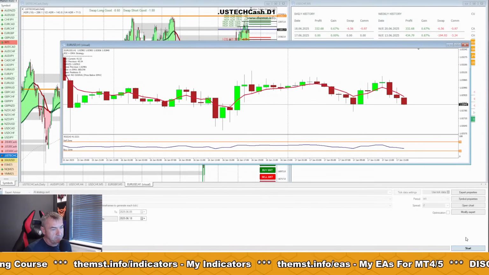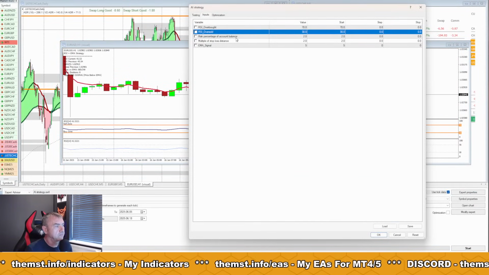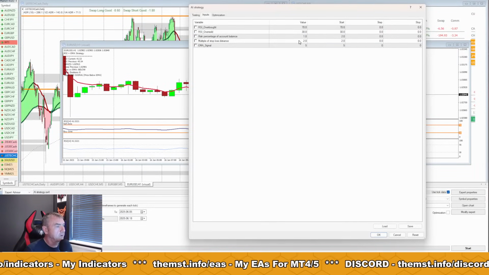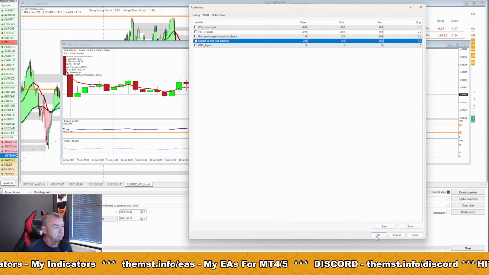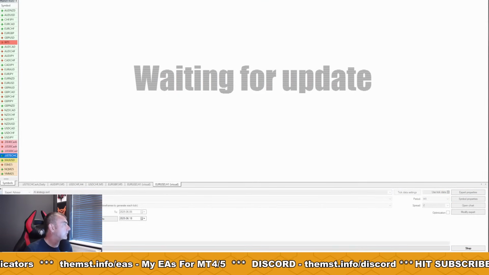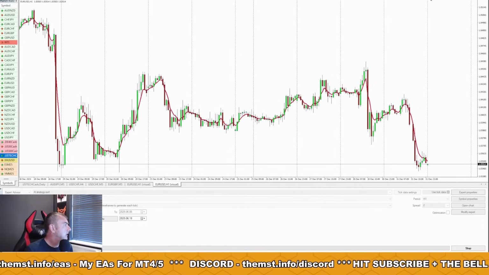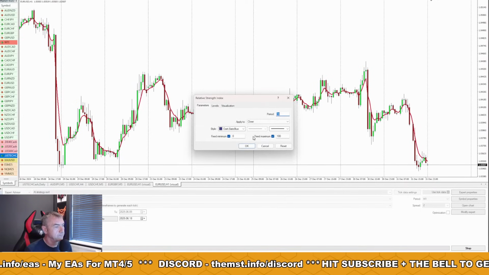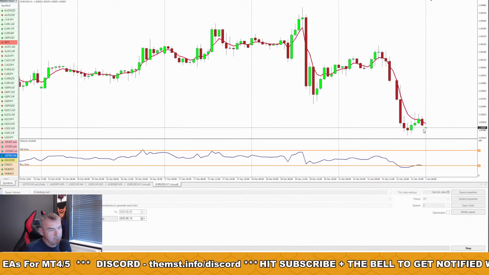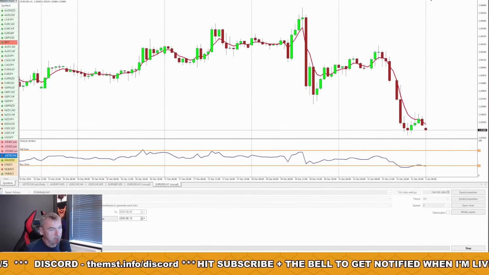Done. So if we come back over here, now we've got RSI overbought 70, RSI oversold 30, risk percentage of account 1, multiple of stop loss distance is 2, EMA signal is 5. So let's quickly run that and see how that one works. We're looking for our moving average. Okay, so we're waiting for the candle to open below and close above for a buy, open above and close below for a sell. We need the RSI extended.